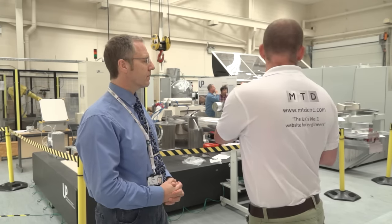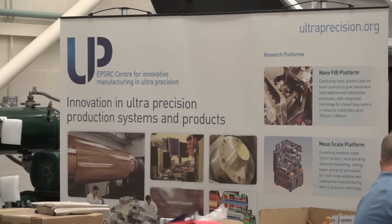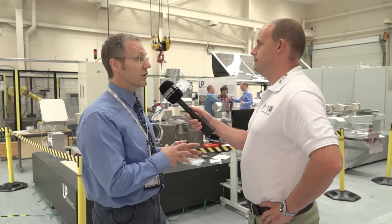You are doing some manufacturing in here as well - some single point turning on a machine. You would commercially buy these machines to aid you in your development? Yeah, we have several commercially purchased machines, single point diamond turning machines, which help us develop some of the spindles. We don't have to develop a machine to make a spindle - we can buy one if necessary. We can also help other businesses who might not yet have access to that technology to see if these machines can be used for their requirements. They can effectively rent time on it and we can manufacture a part they want, just to see if it's possible before they invest in their own machinery.